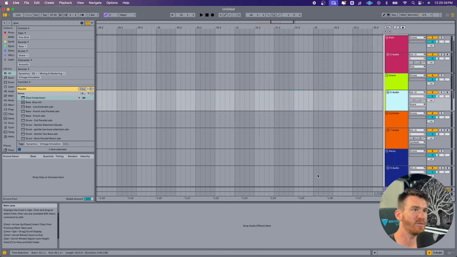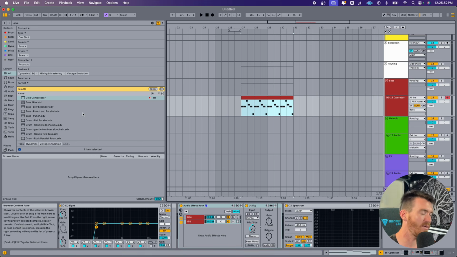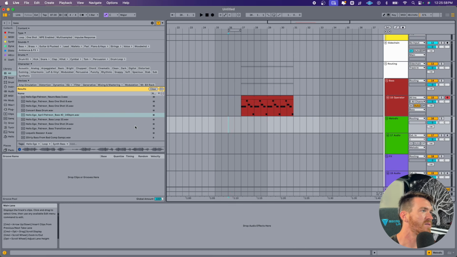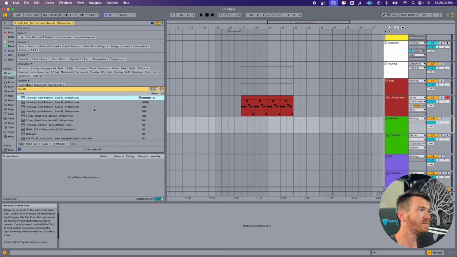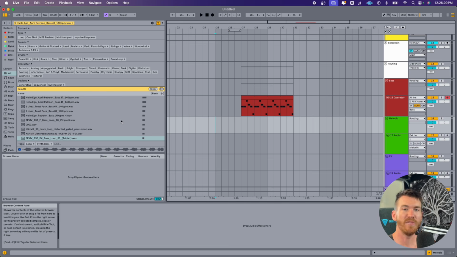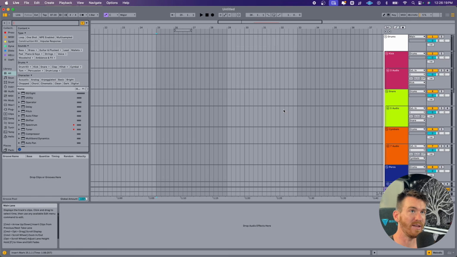Here is one of my favorite tricks that was just introduced in Live 12. It's the similar sample search function. Of course, you can come over here and say, all right, I would like a bass sound. This one's neat. Maybe I'm going to use the similar search here in the browser. And it's going to give me all of the samples that are similar to that sound based on my browser. But the way that I've been using it lately that is most helpful, I think, is by grabbing a sound out of a track that I really like and finding something similar to that.